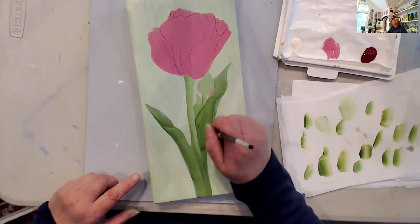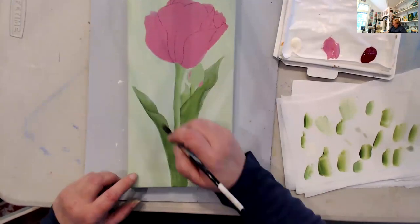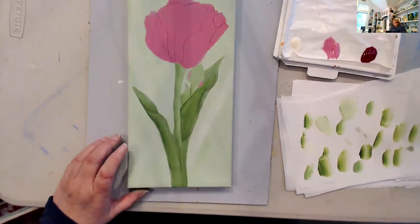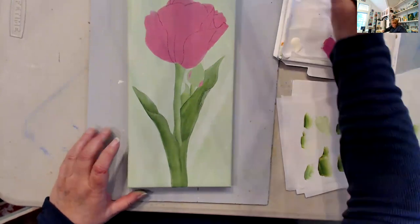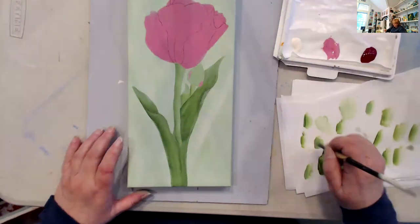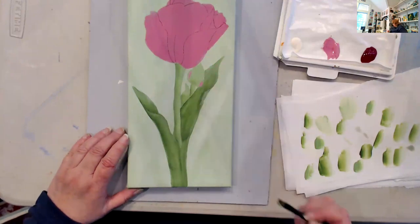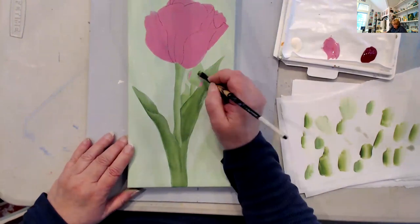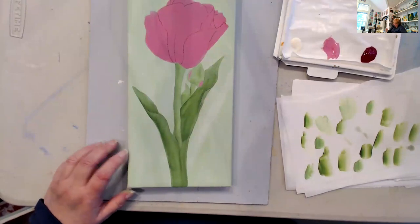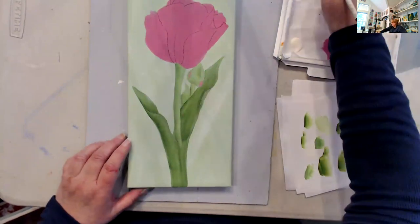On the chisel edge of my brush, I'm bringing some line work up, giving it a little bit of texture. All right. Now, on this guy, first thing we're going to do is go into the medium. This guy was base coated in medium light. So we're going to start with medium, and we're going to start to give him a little bit of form. Okay. We don't want this to get too dark, but we do want it to have form.